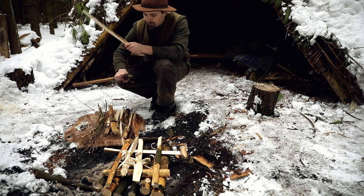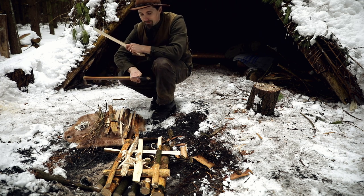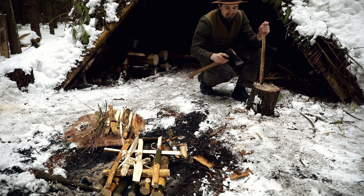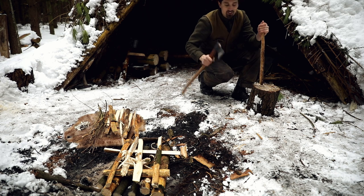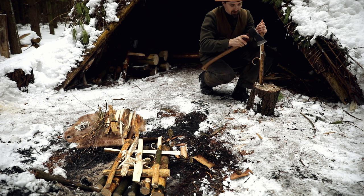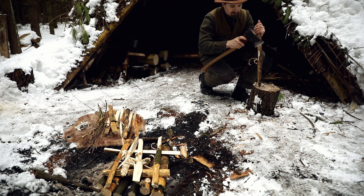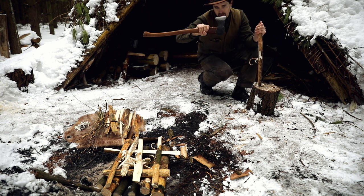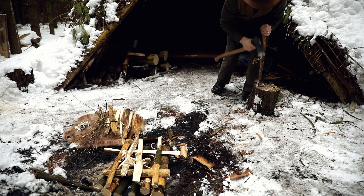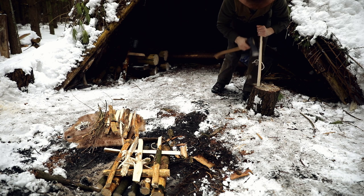So on the way out here, I was thinking about when was the last time I sharpened this axe. And I think it's been months. I've left it out at shelters. I've been using it a couple days a week for the last few months, and it has not been sharpened. And it's fine. I mean, it's never been hair razor sharp, but it holds an edge really well.